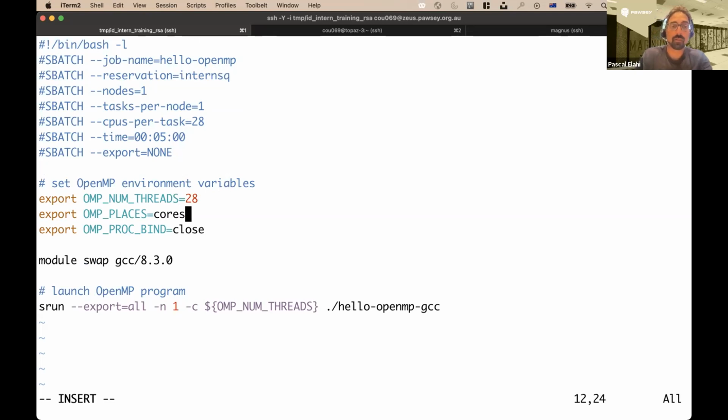All of these OpenMP environment variables, you hopefully might touch on in some of the later talks about actual parallel programming. But you can see I'm running something, and this -n is just saying run on one node and run with this many cores. But if I take this away, srun will default to whatever the resource request is above. You won't necessarily have to specify it, but you can always specify if you're going to be explicit and you also want the number to be different.